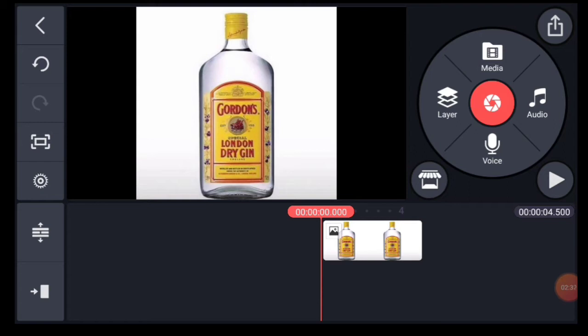Maybe you want the viewer to attach an adventurous feel to your ad and to your product. Then you can use something like fast music, like rock and roll songs.